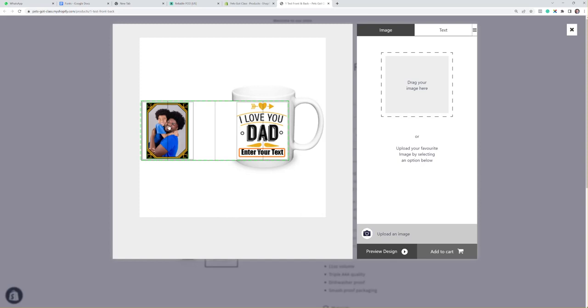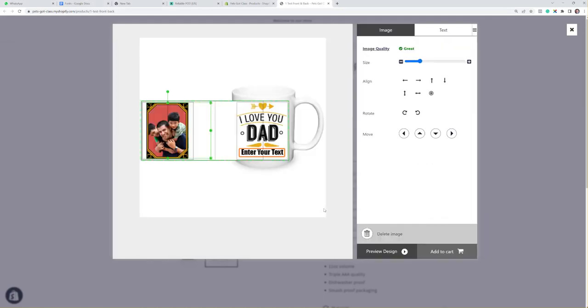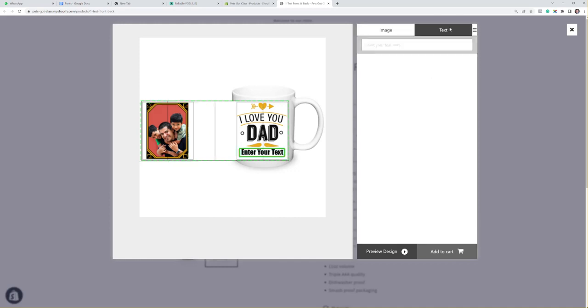and you can see there you've got the image and the text. So we'll upload an image. Let's take this one. And again, the customer can move this around, position it, resize the image, zoom in, do whatever they need to do to make that right. Then if they click on text, if you watch the text, you'll see as I type it gets smaller. Love from Jimmy. And again, you can see because we've put that 16 in, it allows that to work.